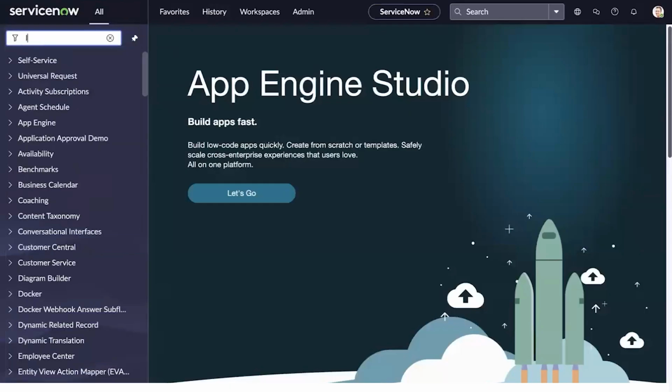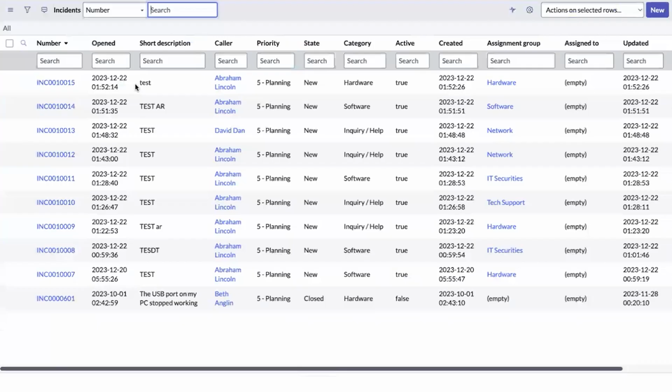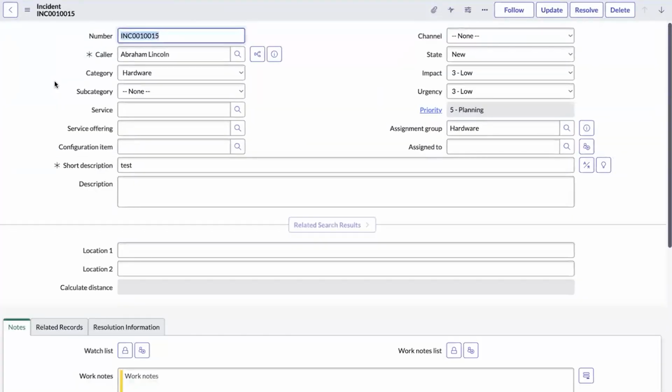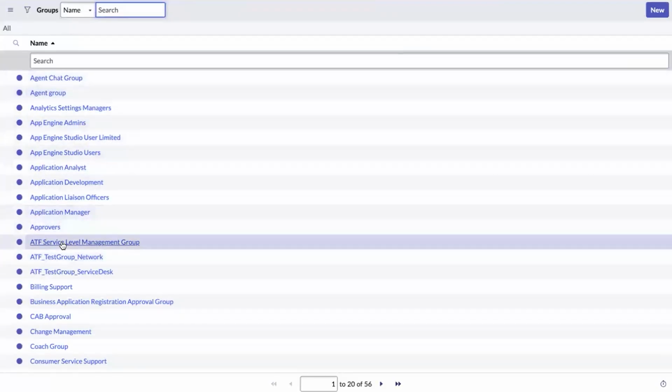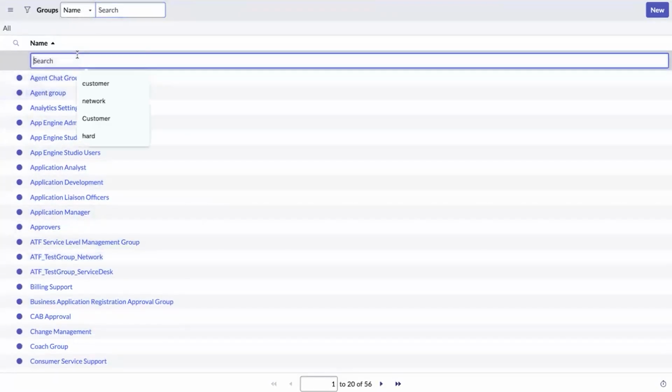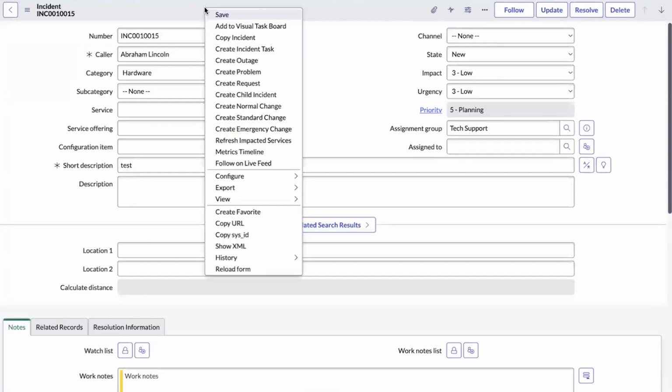Let's go to the incident, open any one of the records and start changing the assignment group. Let's give it as tech support. Earlier it was hardware group. Now I'm changing it to tech support.